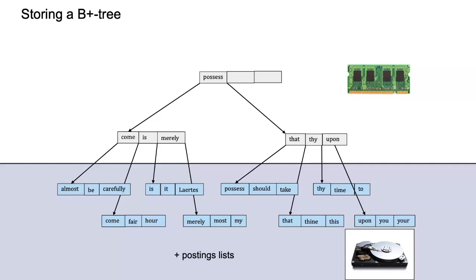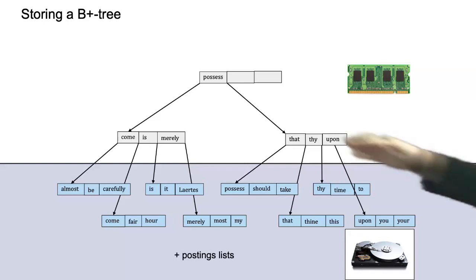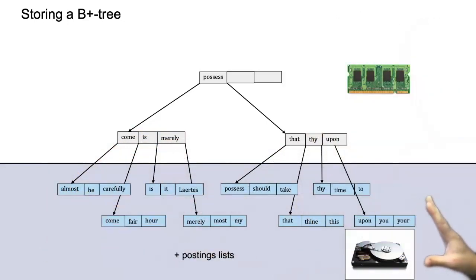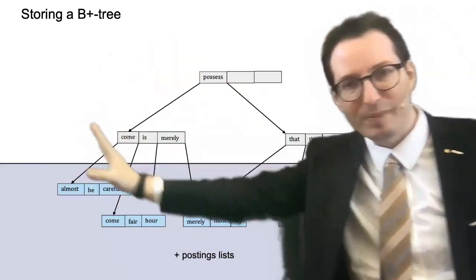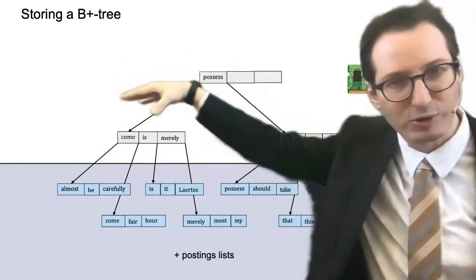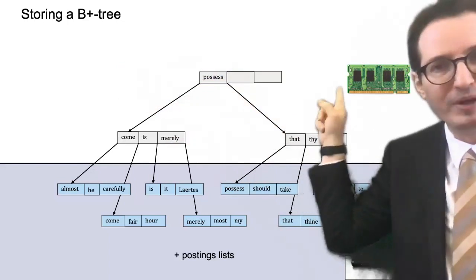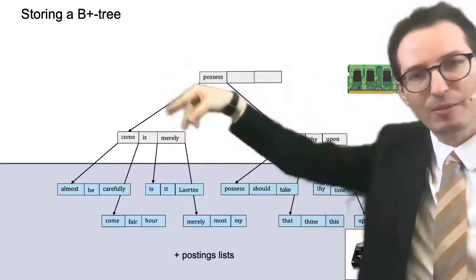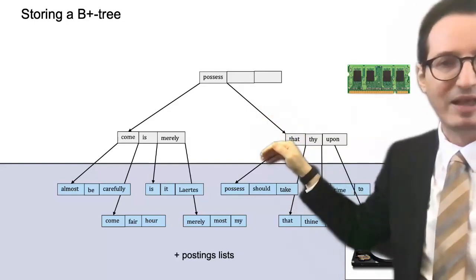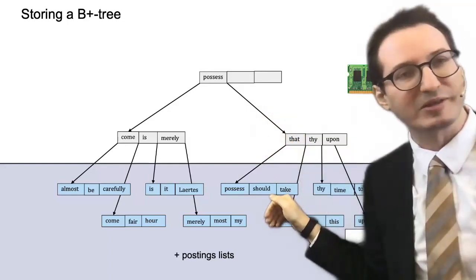And now what's going to happen in terms of what do you store where, you really need to keep in mind that all the parts at the bottom are going to be stored on the disk and kept on disk. And the part here might be stored on disk, but at least you load it in memory, right? So you can assume that the upper part of your B+ tree is in memory. So the first pointers are going to be followed in memory. And then when you reach a certain level, this is where you start reading from disk.